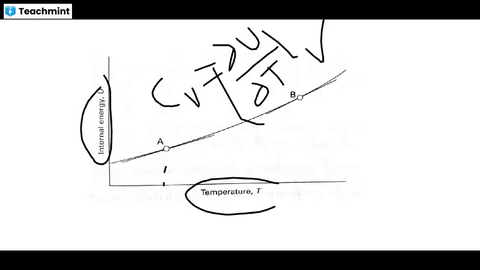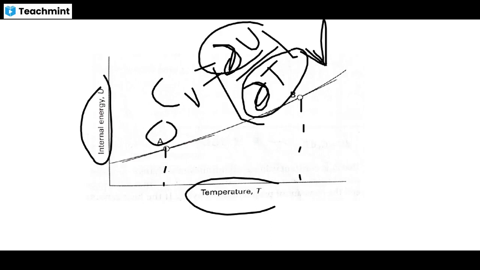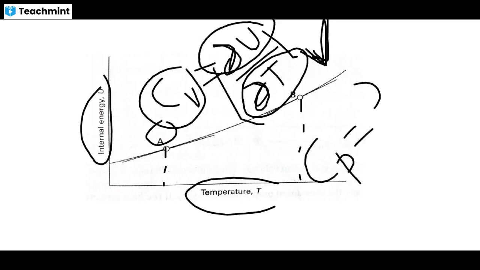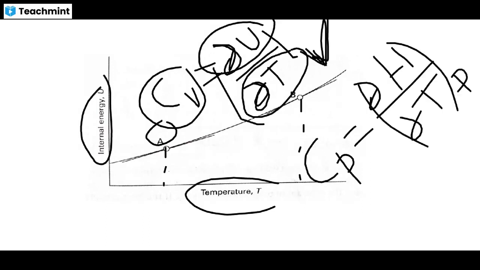This is for constant volume. The heat capacity at this temperature is A and the heat capacity at this temperature is B. What is meant by differentiation: when you change the temperature, how the internal energy varies, that is the heat capacity. At constant volume it is heat capacity; at constant pressure it is how the enthalpy varies. We will talk about what enthalpy is in a later class, when the pressure is constant. When you change the temperature, how the internal energy changes, that is the heat capacity.